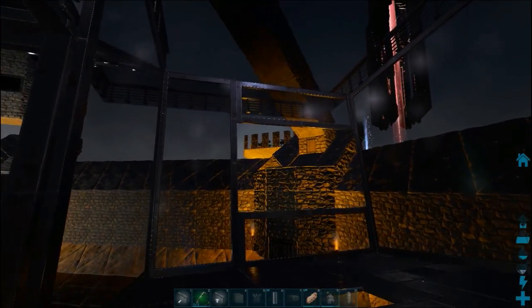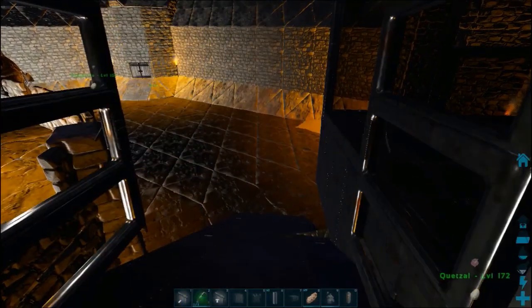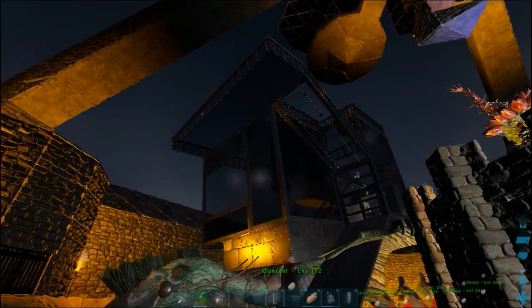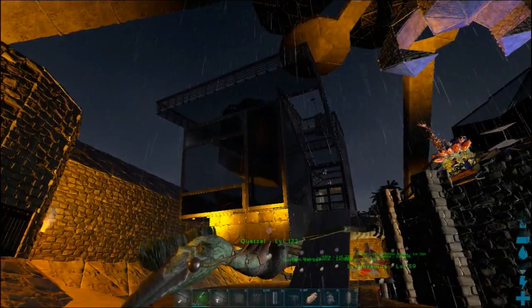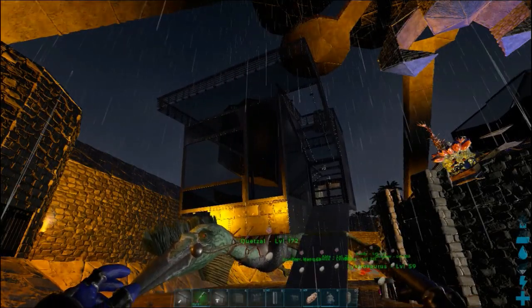I'm pretty dark. Get some gas in that, and we can go looking for a Quetz. So I'll cut from here, and I'll come back once we've got a Quetz, whatever you want to call it, in range.